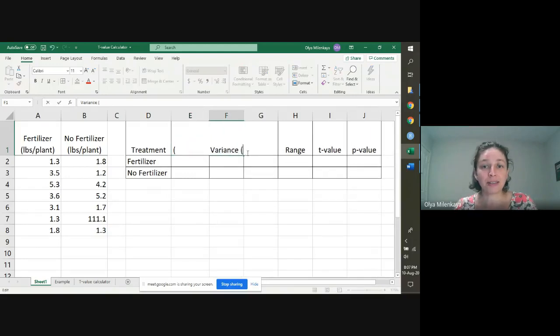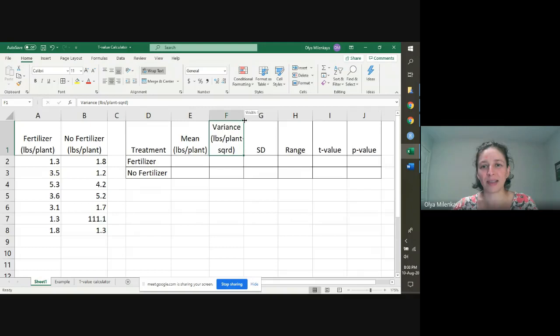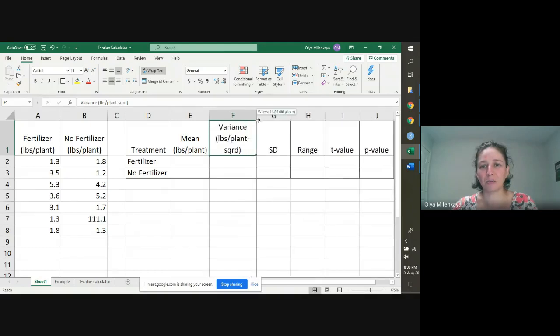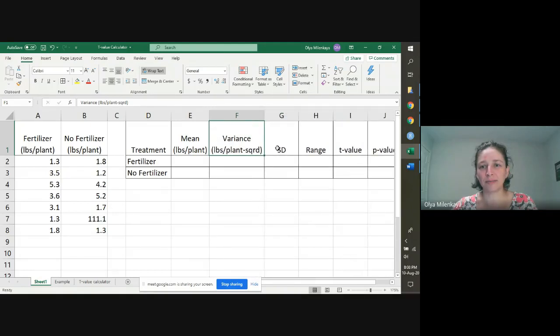The variance is so funny. The variance is in the units of the data, but then squared. Could you believe that? So for now, I'm just going to use this abbreviation. Again, I'm going to make that a little more legible.